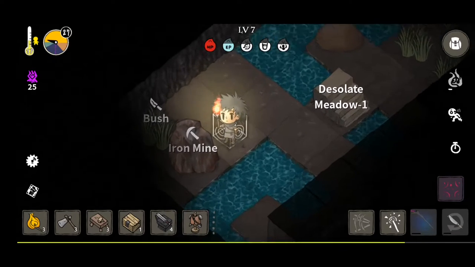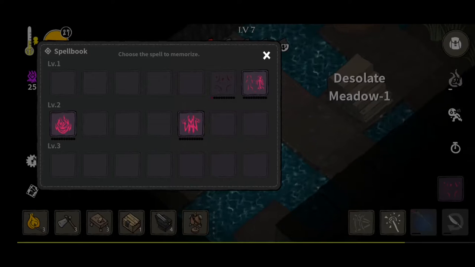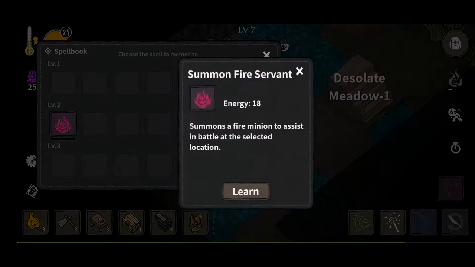Okay, I just picked up another spell book. And it gives me Summon Fire Servant, Summon Shadow Servant, or Teleport. Now, the goal of this game is to survive, which means you'd want to pick Teleport. However, summoning Shadow or Fire Servants, they could also act as a distraction while you run away. Since I'm going up against a boss, I would rather have a Servant to tank damage for me than to simply teleport around and waste my energy. That's why I'm gonna go ahead and pick Summon Fire Servant.